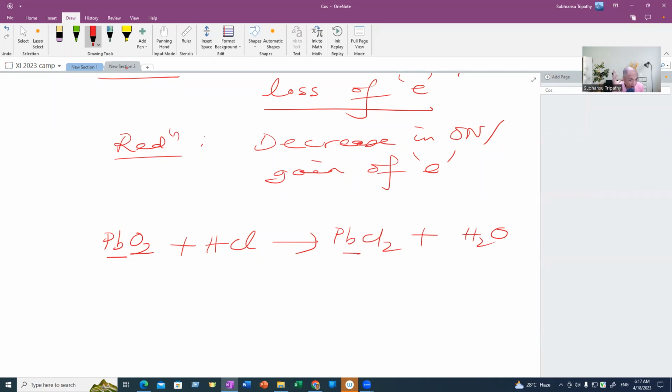If you find the reduction process, you must find the oxidation process, because if somebody has to lose electrons, that electron will not go into the drain or to your house for Pulak Mahanti to eat. It will go and reduce someone. If somebody is gaining, then somebody has to give. So lead, what has happened to lead? Who can tell me? Find out lead on both sides and tell me.